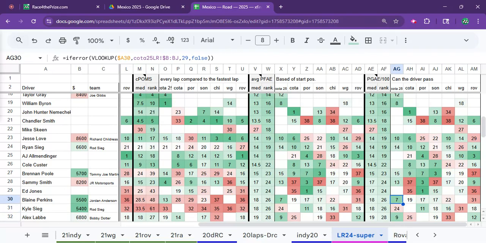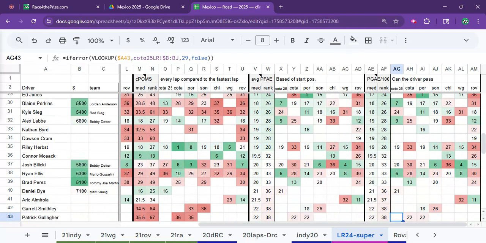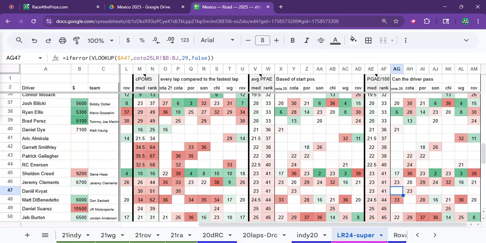Now, one takeaway is I haven't talked about several top-end drivers. Let's look. Here's Sheldon Creed. Has some really good races, but also some very poor performances where he hasn't been able to pass. And that may downgrade him for you and me a little bit when you're trying to decide who's going to be your hog or dominator.